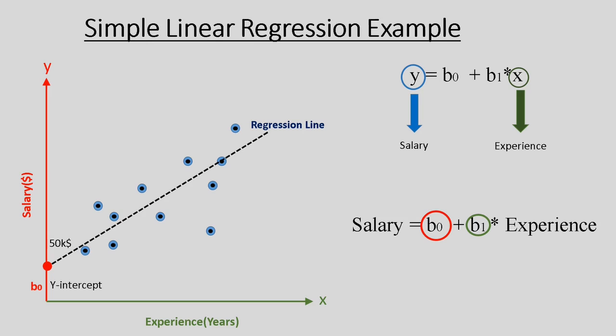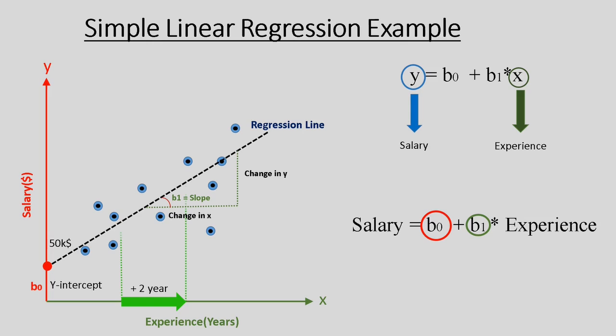Slope of the line is calculated by calculating the change in y and the change in x. Now to understand more about the slope, let's take an example. Let's say a person has gained 2 years of experience in the company. Now, by the slope of the line, we can say that his salary should increase. Now, to estimate the exact salary increase, we have to project the points on the x-axis on the y-axis.